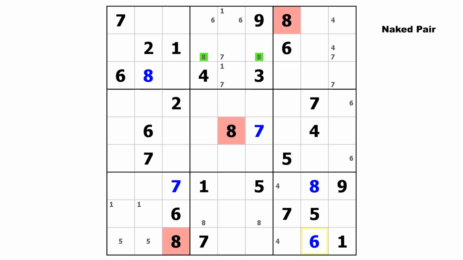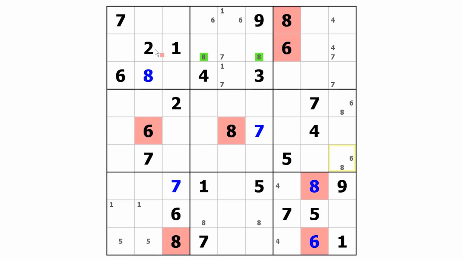We have a naked pair of 8 and 6 in column 9, and that's because we have a 6 and 8 in row 5, we have a 6 and 8 in column 7, and we have a 6 and an 8 in column 8. So these 2 cells are indeed bi-value cells. That is a naked pair. One of those cells has to be solved for 8, and one of those cells has to be solved for 6. Okay? So now let's check all the blocks for 8.